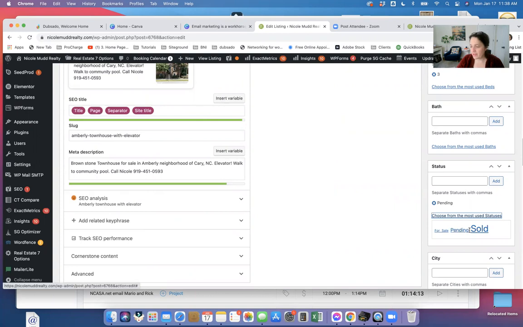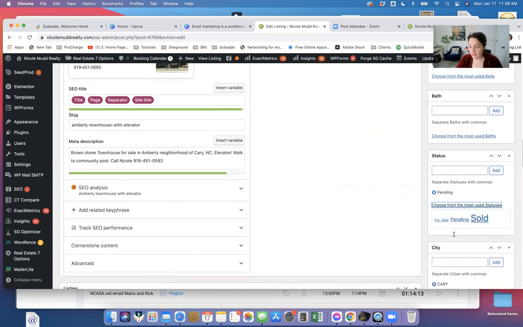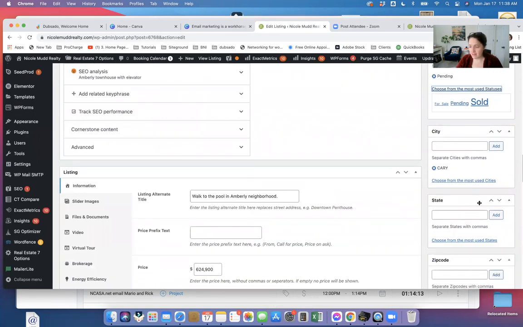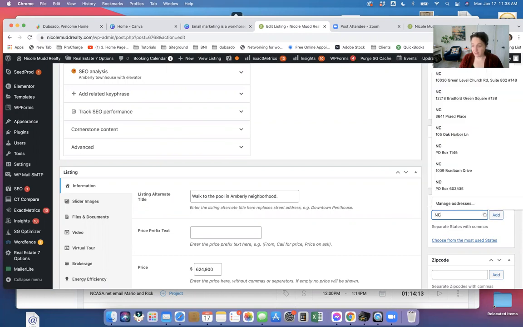For sale, pending, and sold are the ones that I'm using. They affect the color on the tag. I'll show you that. So the city that it's in, the state that it's in. I didn't even remember the state last time. Okay.